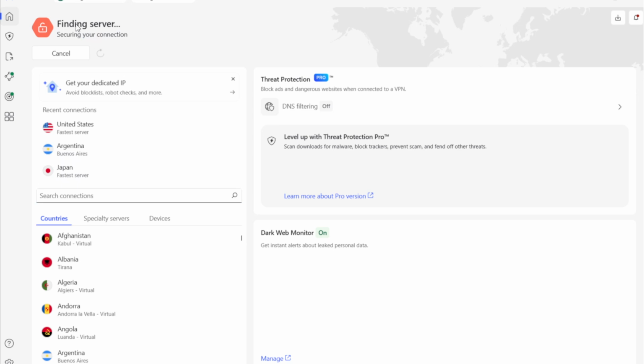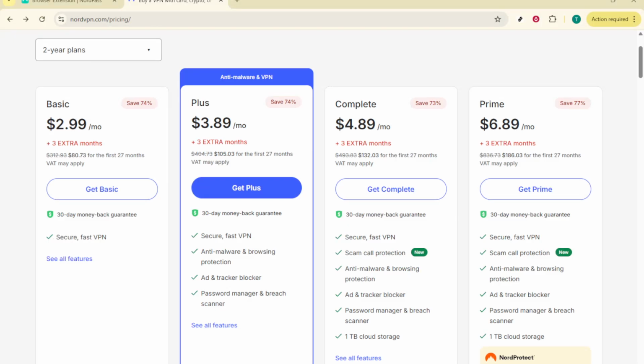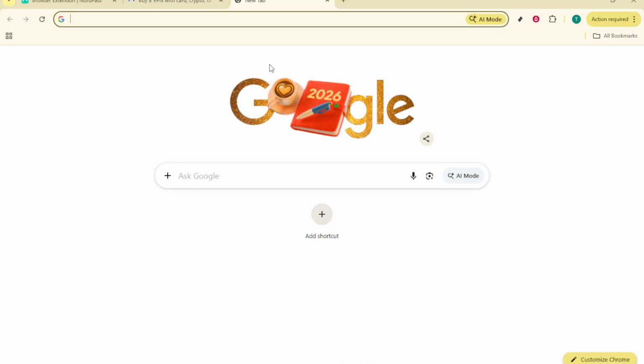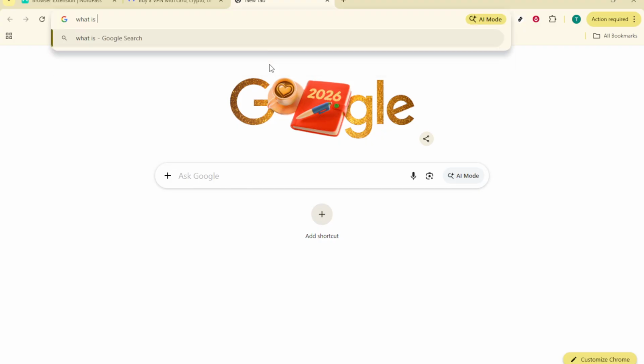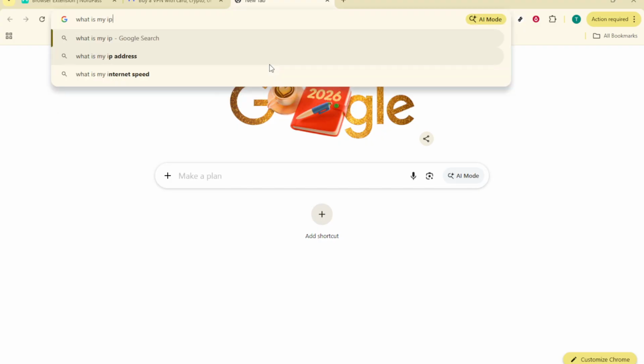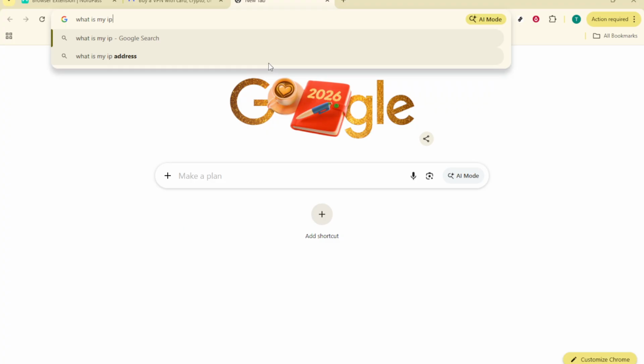Finally, verify that everything is working. Open your web browser and search for "What is my IP" on Google. You should see your IP address and a location that matches the VPN server you picked, not your home region. Keep in mind that the city shown can be approximate, but it should align with the server's country and often the city. Some sites cache location data, so a private window can give a cleaner check.